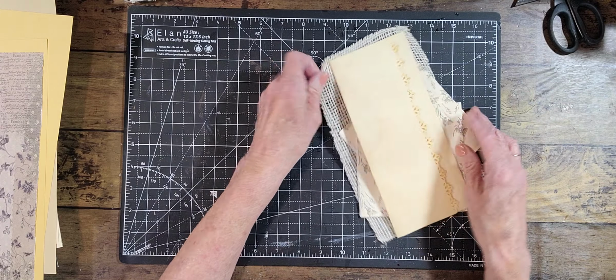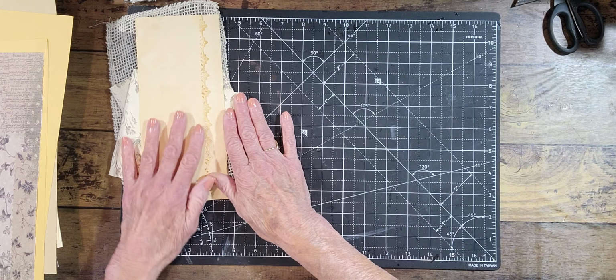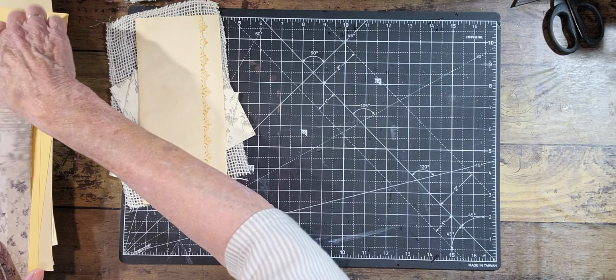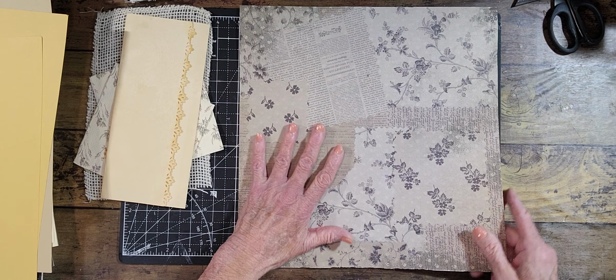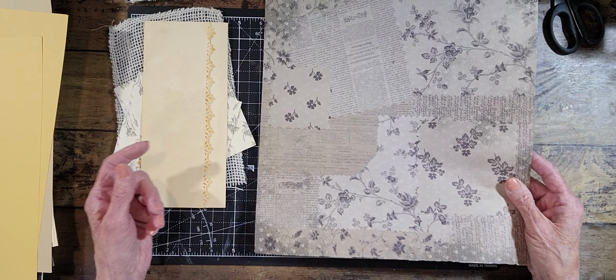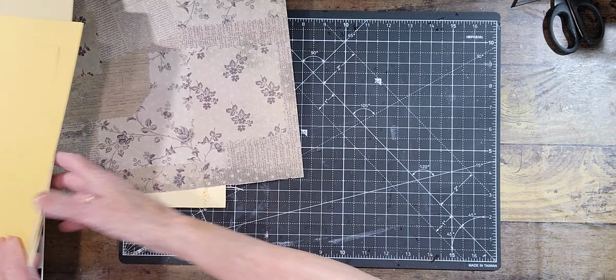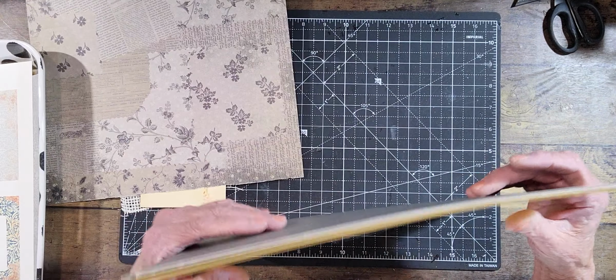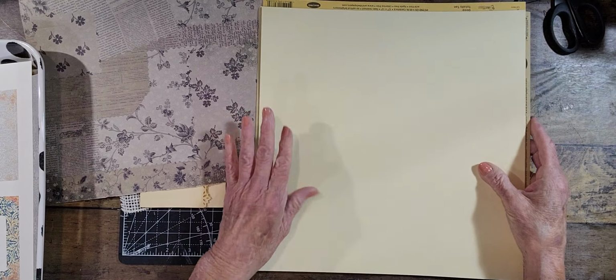Here's a little thing I cut the other day, it's a creamy yellowish color, and it goes with it. This is a piece of scrapbook paper that I'm going to use to make the hinges. It's like the only piece of gray paper I could find that had print. Now, then we're going to need cardstock to make the pages.